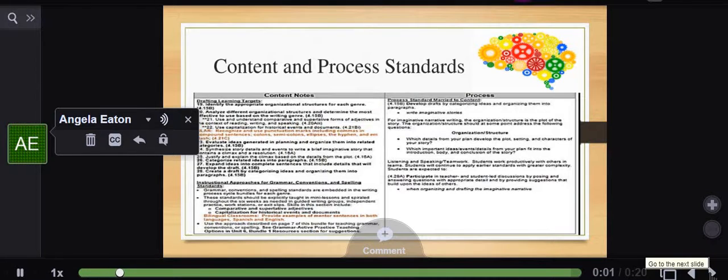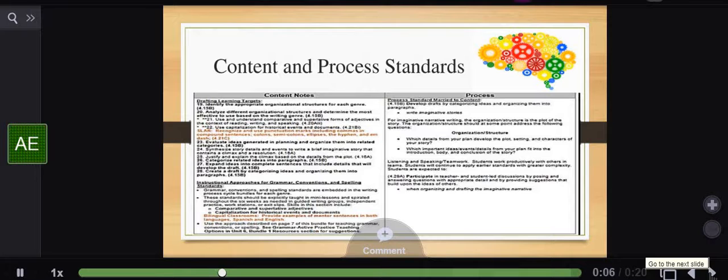In the instructional focus document, the content and process standards are side by side. The process standards include a set of specific questions for steps in the writing process. These questions provide support for students as they compose imaginative narratives.